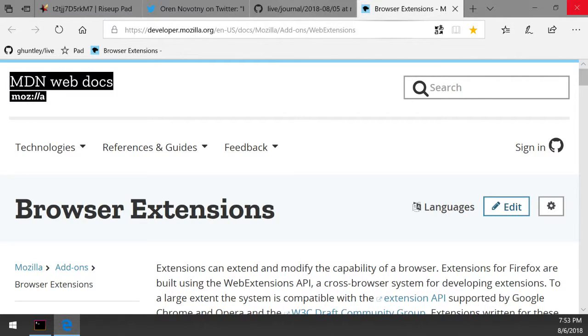I found it really confusing at first because when I looked at the documentation for Edge HTML, it always kept pointing back to the Mozilla site, and that just didn't make any sense. The APIs I had were all Chrome-based, but it turns out it started with the Chrome-based APIs, and they're starting to ratify the Chrome extension APIs into something more generic, and they're going to have one type of browser extension for all browsers. So this is going to be a standard.